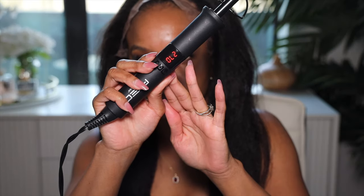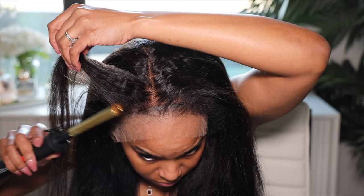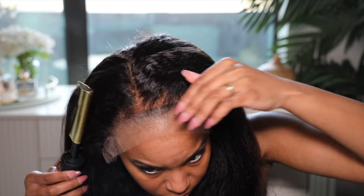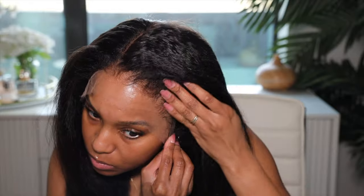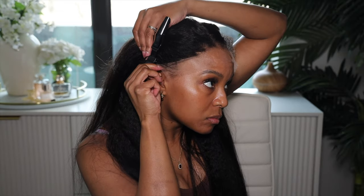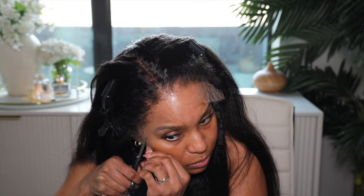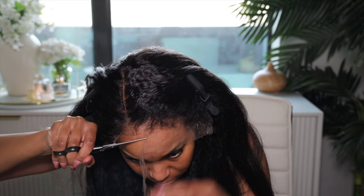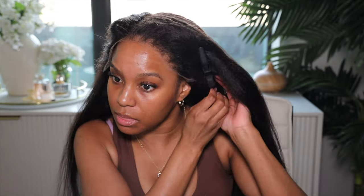The hairline is giving very much natural — it looks like it's growing out of my scalp already. I'm going to use my Red by Kiss hot comb to blend the hairline into the hair, not flatten it. I have it on 270 degrees — that's actually the lowest temperature — and I'm just flattening and blending it into the hairline. Next I'm clipping the hair back to cut the lace. I'm not tinting the lace because this is invisible lace, so you shouldn't even be able to see it.